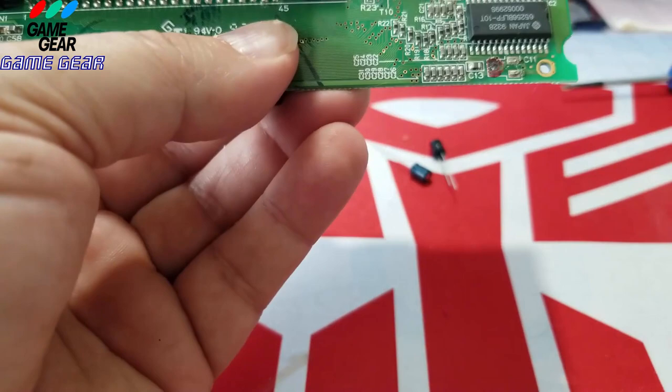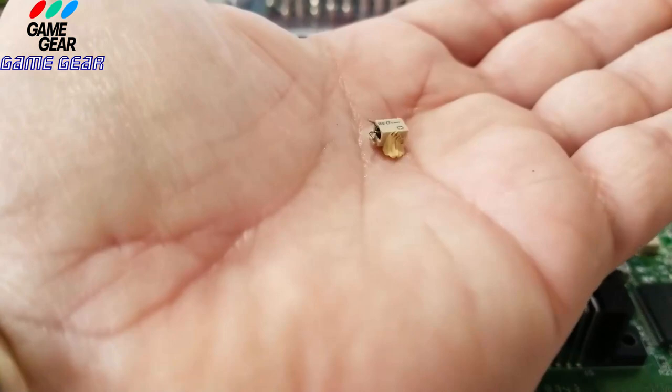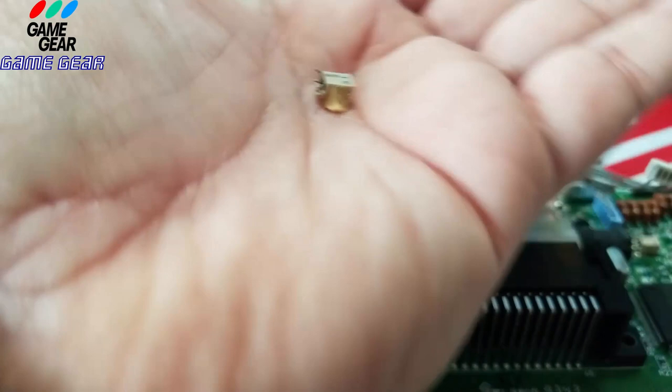Goodbye. There's the capacitor right there, and that's in pretty bad shape. Guys, when you get these things, throw them right out. Do not keep them lying around because a dog could pick that up and eat it, even a child, and that is corrosively horrible. So I'm going to throw that right in my garbage can.